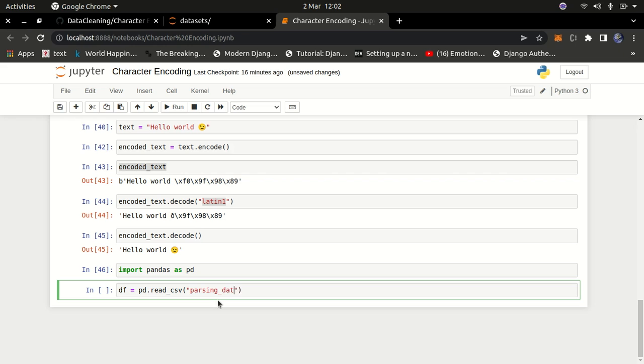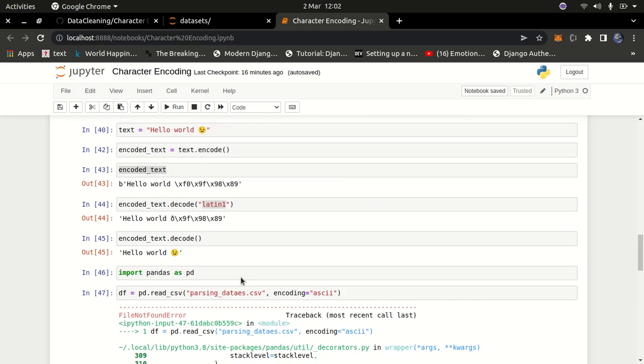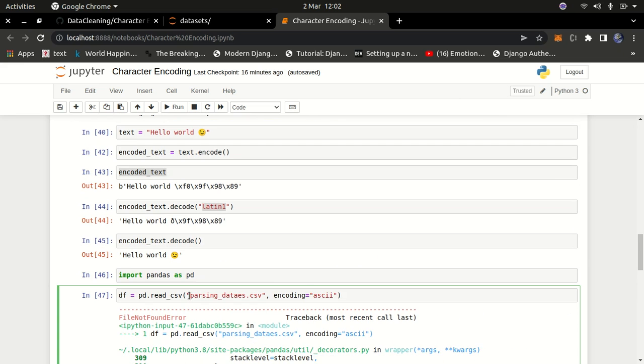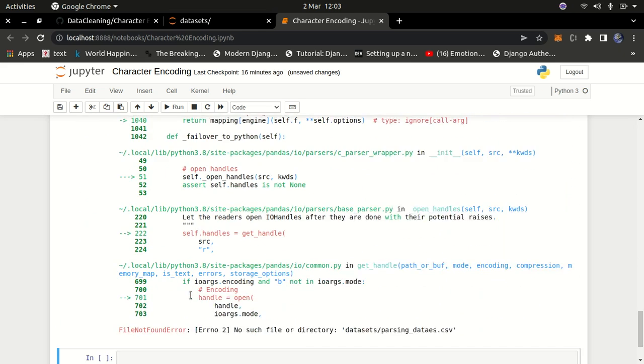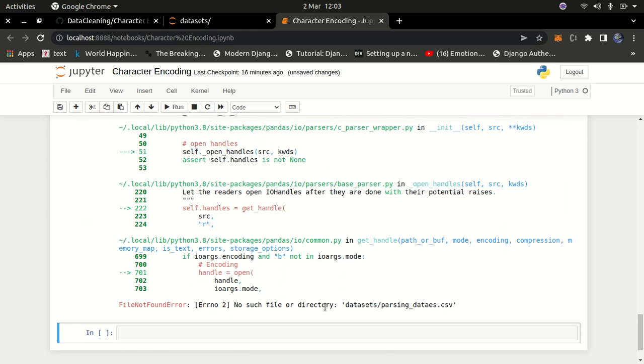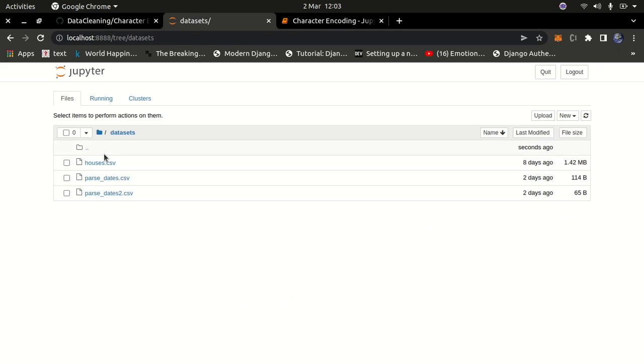I'm going to specify the file that I want to read, passing underscore data passing dates.csv, and then I want to specify the encoding, and the encoding I want to use is called ASCII, just like that. So run that, and okay, my bad, this is going to be from my data sets, right? So it's going to be data sets / passing dates. So I still get an error there, so I think the file doesn't exist. So let me go back and see. It's in data sets and then passing pass dates, not passing dates.